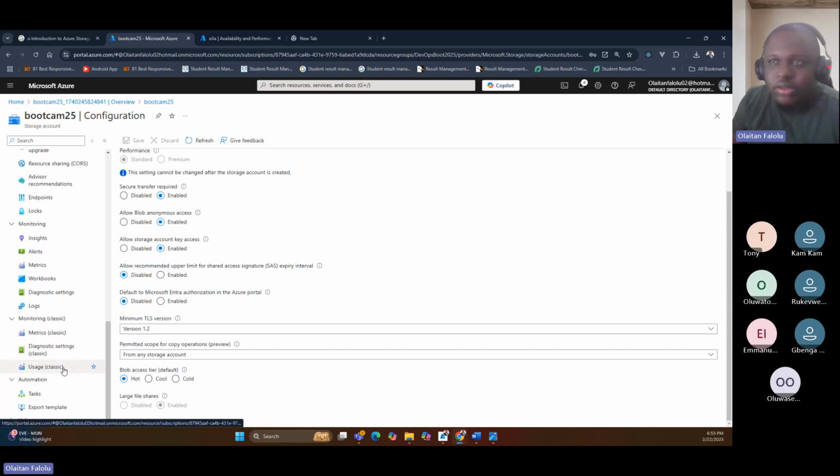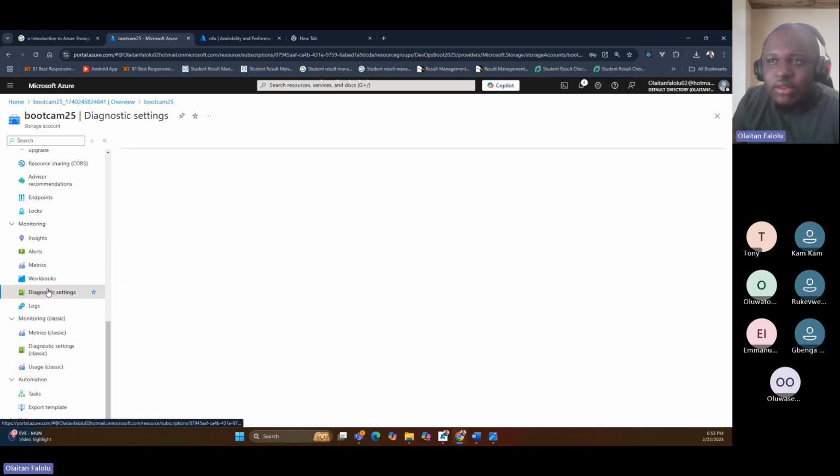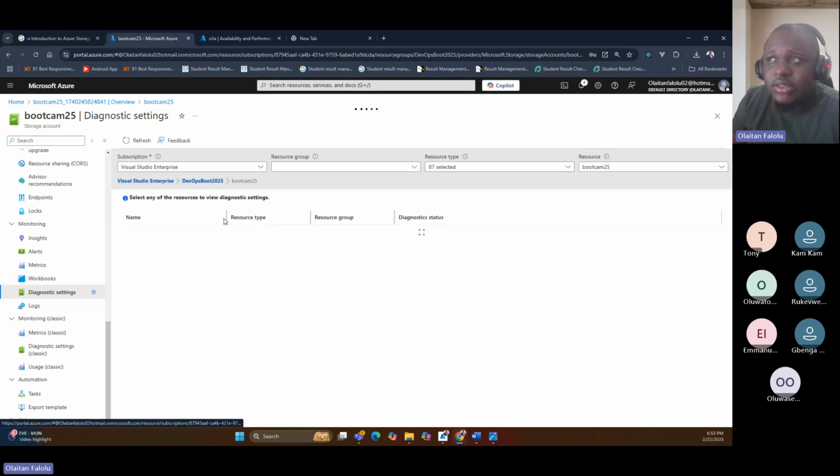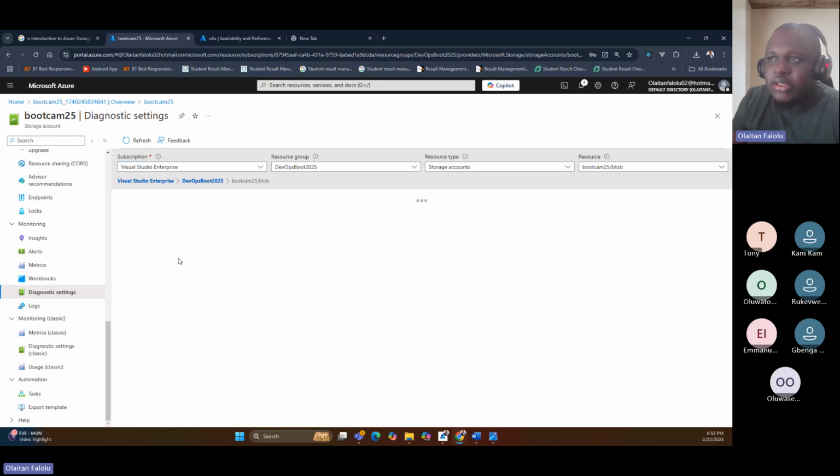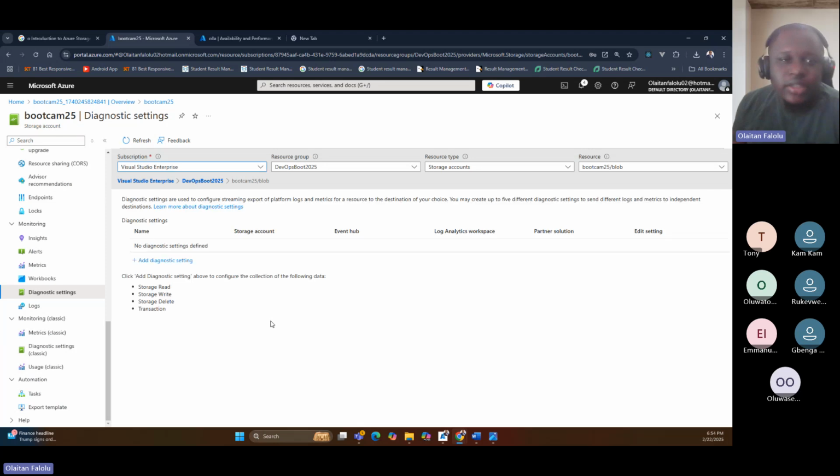You can monitor your application, enable diagnostics. This is very important, right? Add it to a log analytics. What do you want to monitor? Is it the blob, the queue, the file? You can say the blob. Then you link it to a log analytics workspace, right? It helps you to troubleshoot.